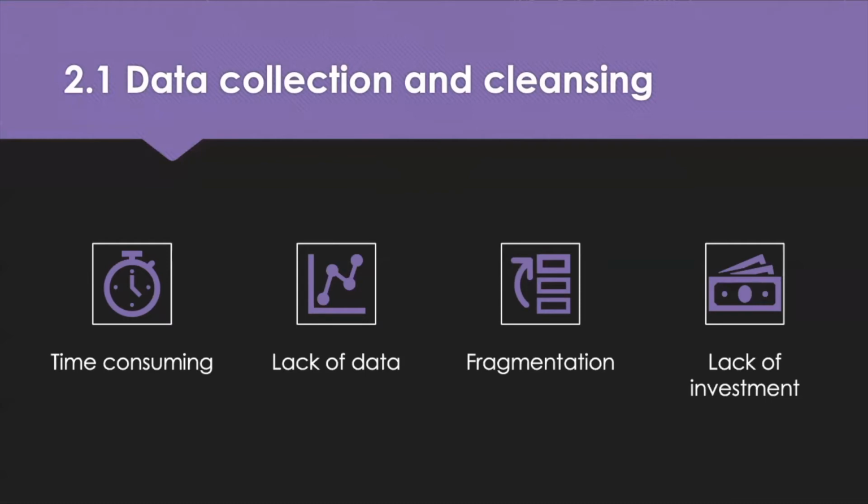It might be because of lack of relevant data. This is often an issue for procurement, because many IT systems are set up to facilitate the preparation of financial accounts and the control of budgets. But this means that the codes used to classify spend don't always meet the needs of procurement, making it difficult to aggregate data across different products and suppliers. And the next one is fragmentation. The data needs to be effective, and effective expenditure control can be split across many different platforms and be in many different formats. Some will be in a CSV format, and some might be in unstructured text.